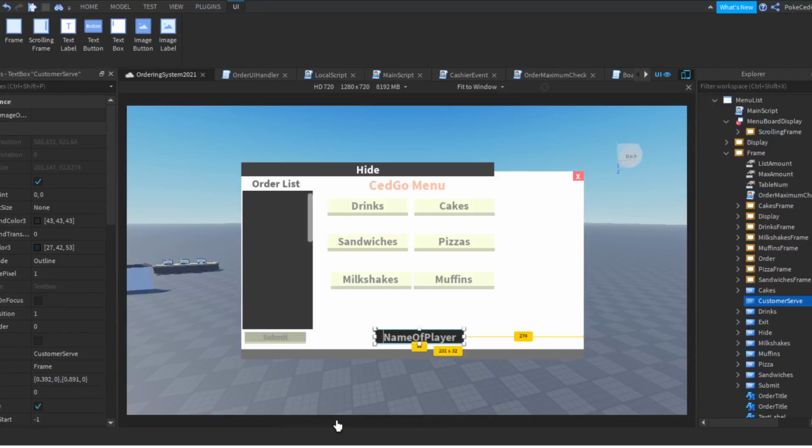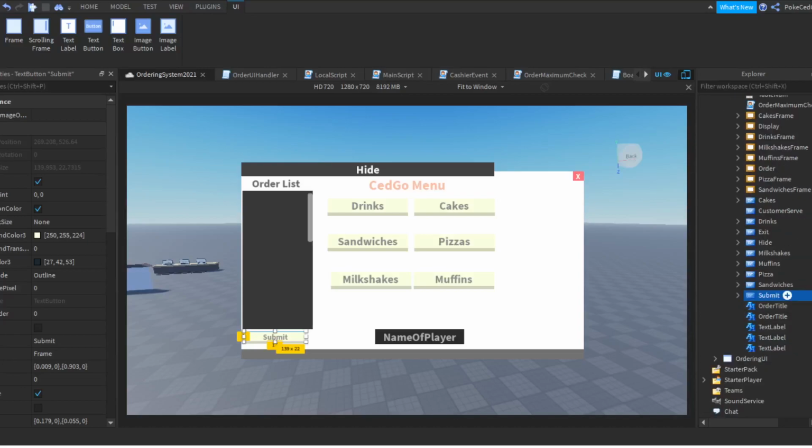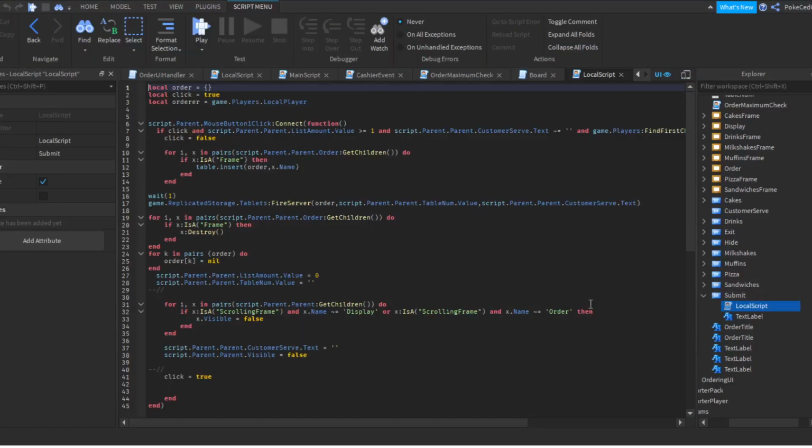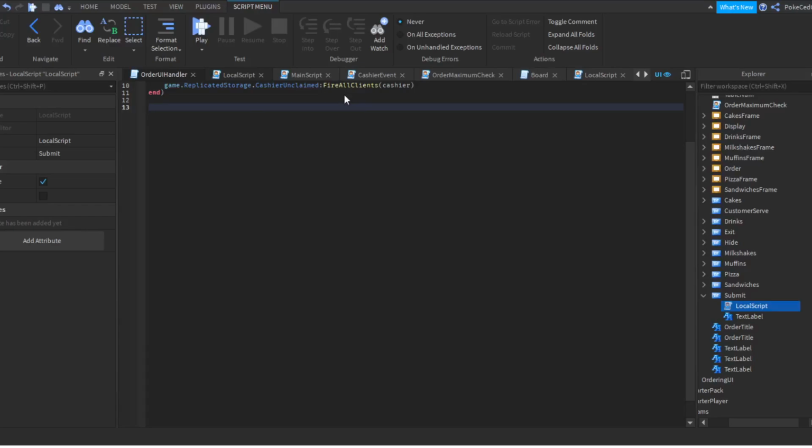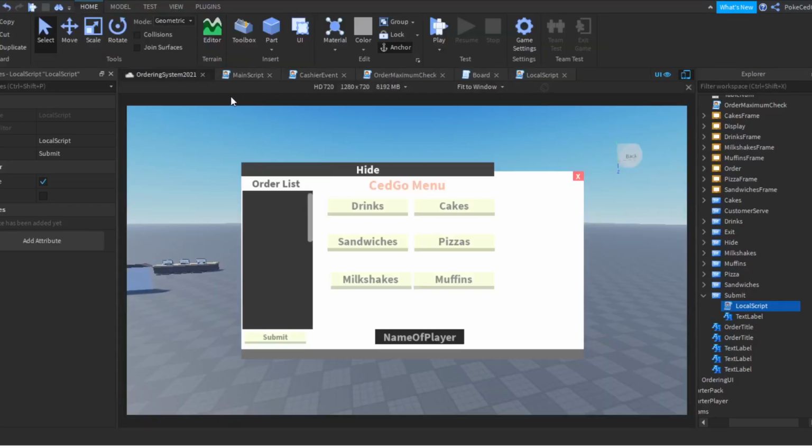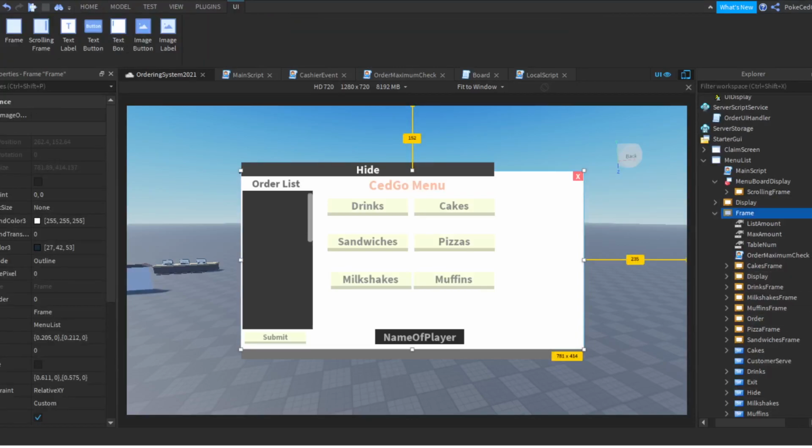This thing just checks if the player exists or not. I'll check if you have a player here. This is basically who you're giving the order to, the name of the player you're taking the order for. Submit, of course. This whole thing again, check my old video to know how this works. Summary explanation, it makes a table, submits it to the Fiverr event, to the server, with all the orders that you selected for the player. Yeah.